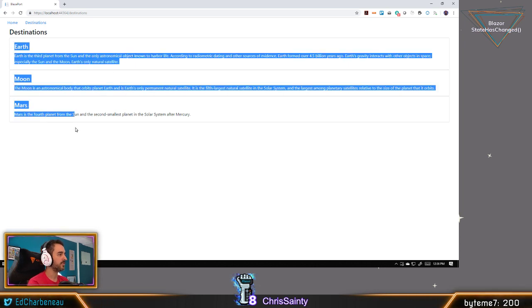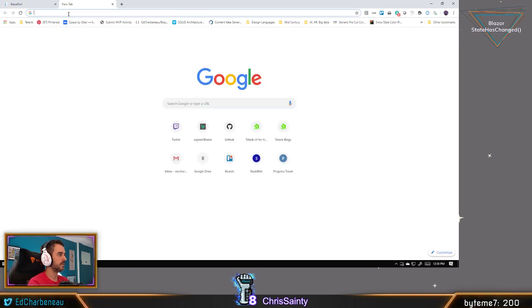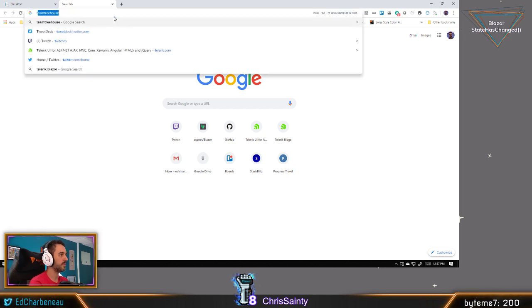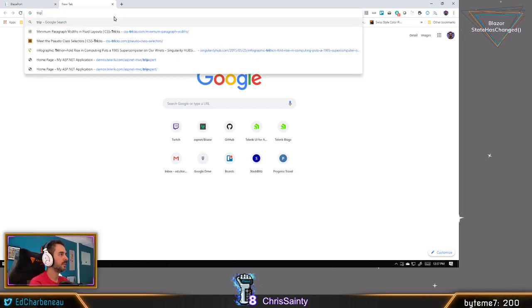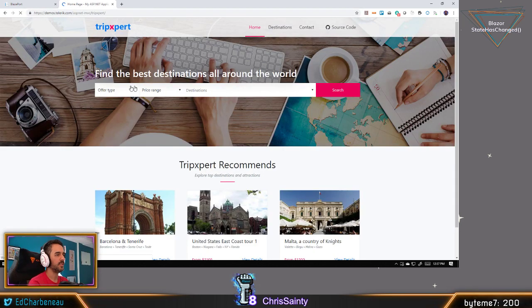And what I want to do is I want these to show up in a column layout, and I want these to be like a masonry layout. So what I mean is I want them to show up like the trip expert view that we have here.